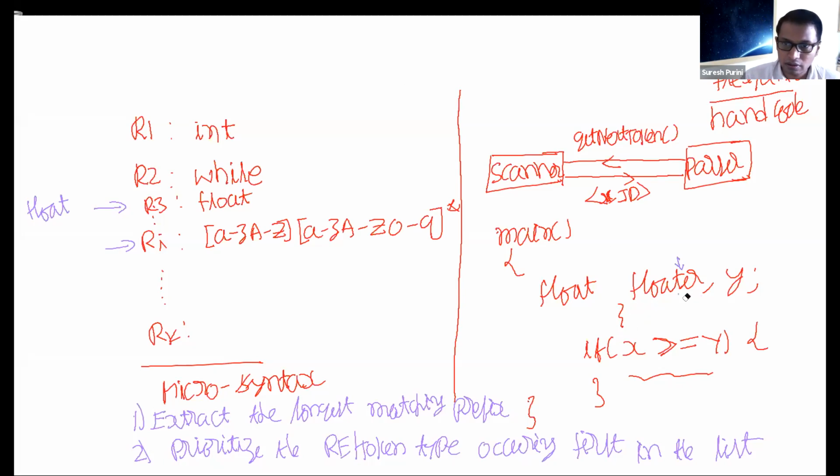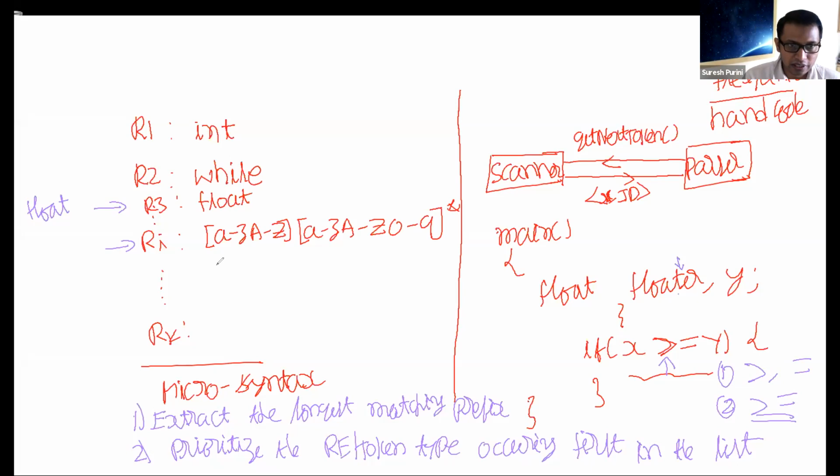Okay. Now let's say the input pointer is here. If the input pointer is here, again there are two ways of tokenizing it. You tokenize it as greater than followed by equal to, or as greater than or equal to. Again, the rule that will be applied is extract the longest matching token. So greater than or equal to will be returned by the scanner as the next token type.